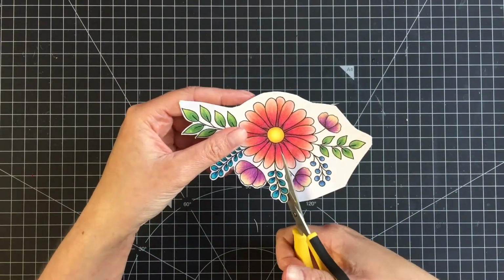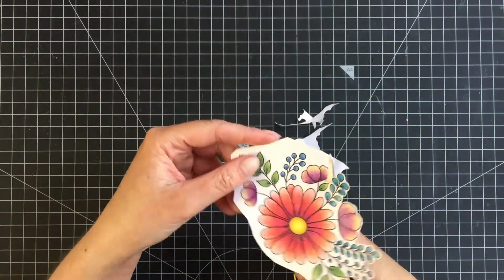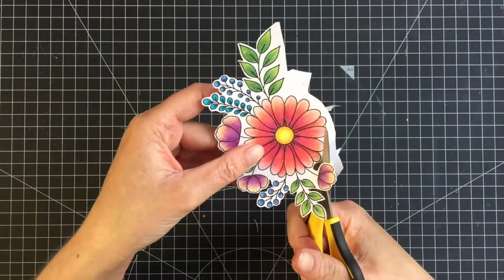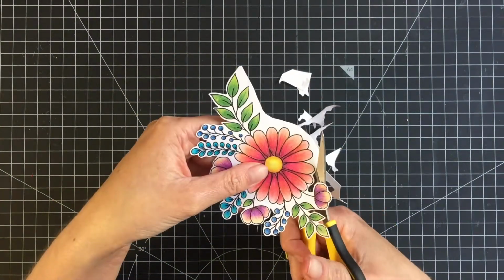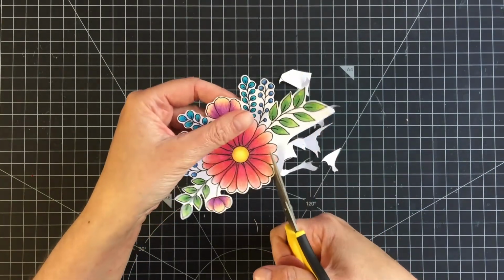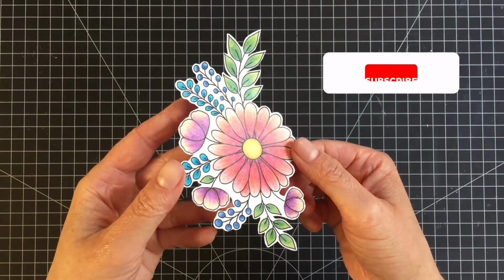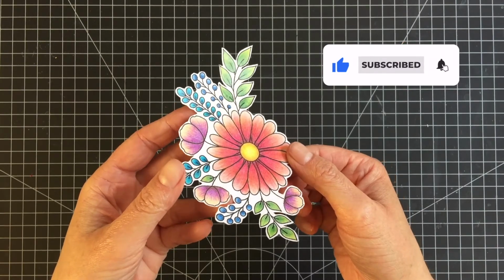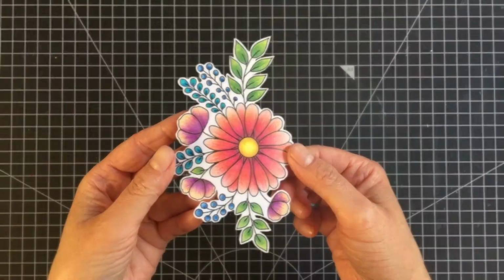I really love the Prisma pencils, but at least in my experience, the Prismas tend to shed a lot. They just leave a little residue of color, and even if I'm careful and brush it away, I still have some smudges left over, and most of the time I'm not able to erase them. However, I was happy that I cut out the image because then I adhere it onto a card base using double-sided foam tape, which looks much more interesting.